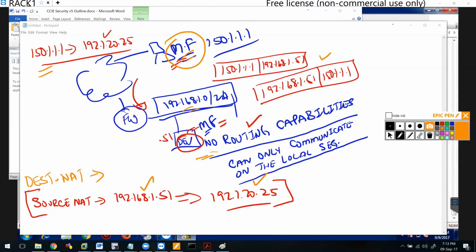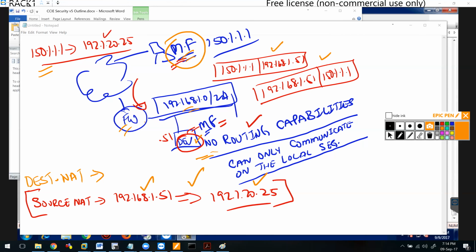Okay. It hits the firewall. The firewall translates 192.20.25 to what? 192.168.1.51 based on this translation. Good? Now it's translated to 192.168.1.51, which is this device.